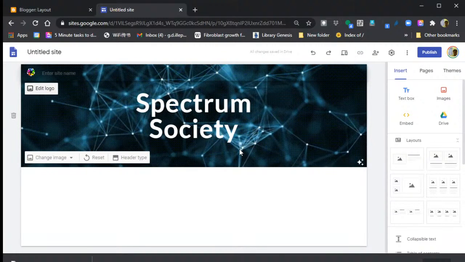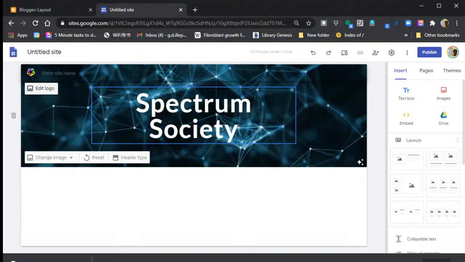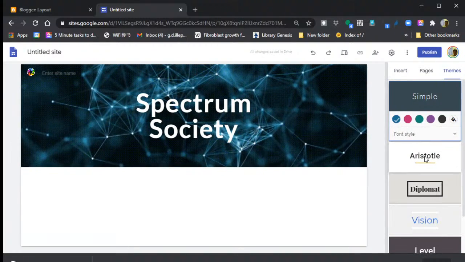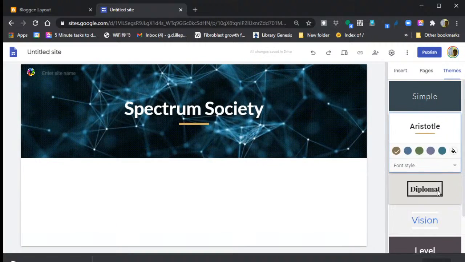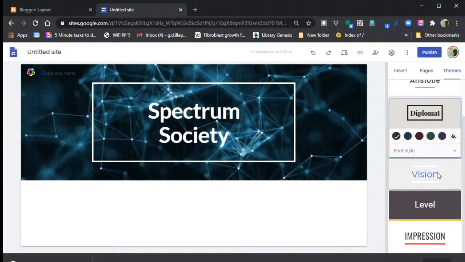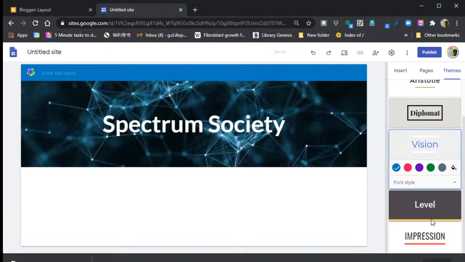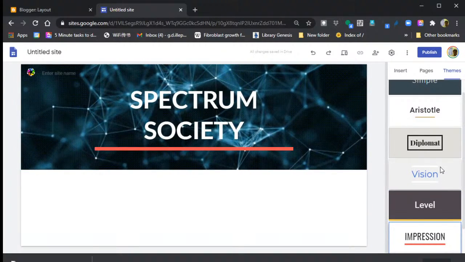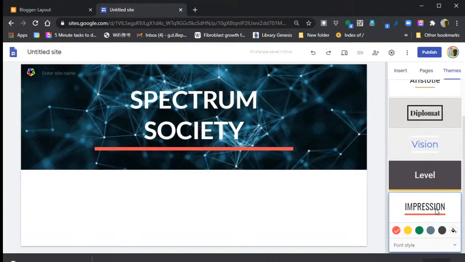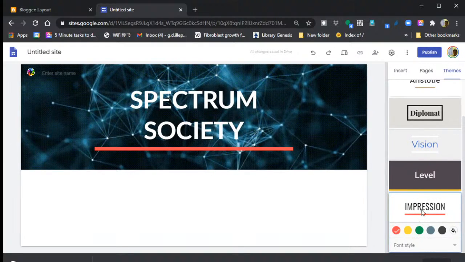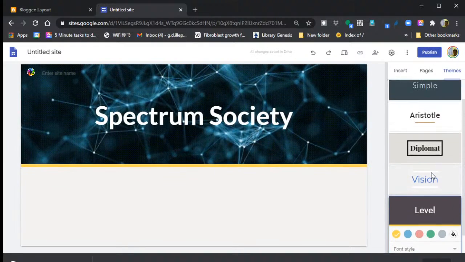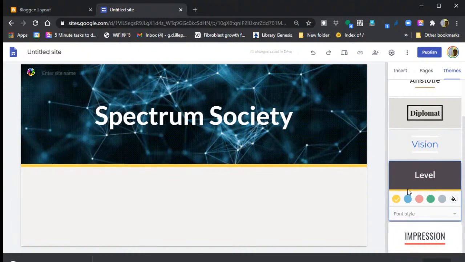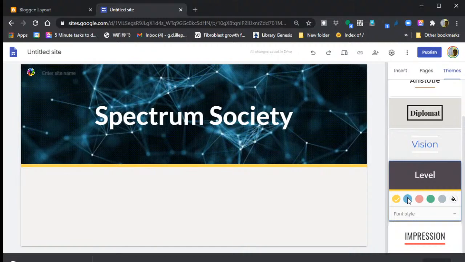While we are at it, maybe we can change the theme. You can go to themes, simple, and select another one. I see different themes have different looks. Okay, I think I'll stick with this one, and I'd like to change the color.